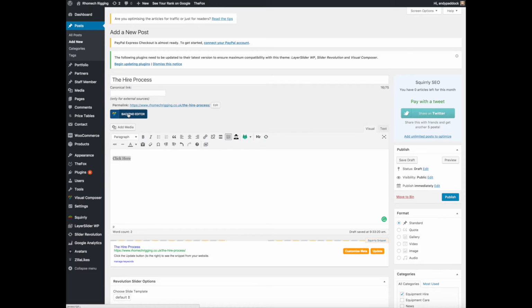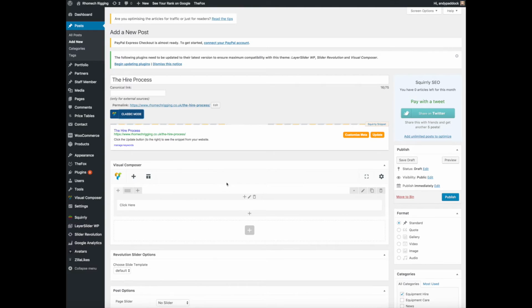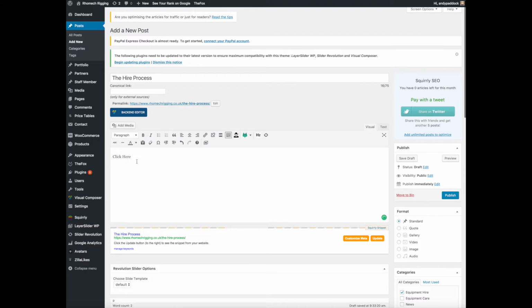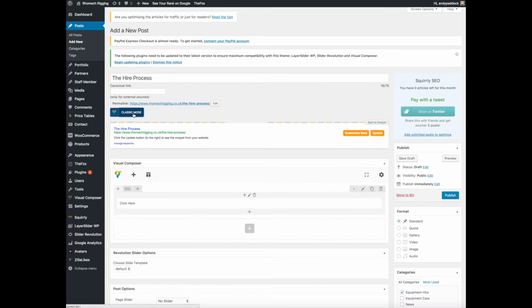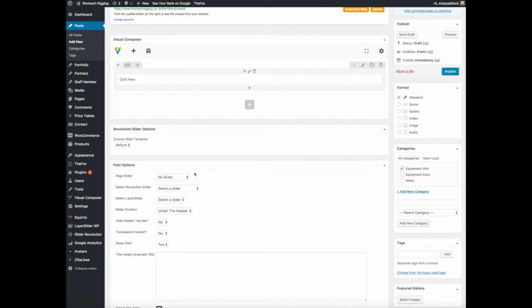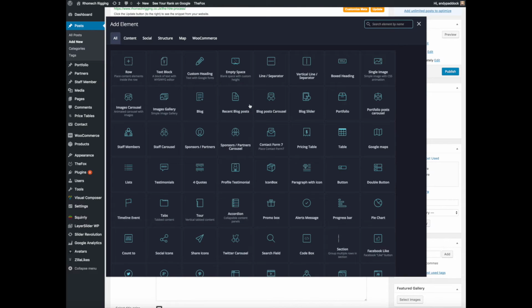So if I go into what's called the back-end editor, you'll see the text editor box changes. If I go back to classic, I'll show you that. So this is where my stuff was. If I click back-end editor, this is something called Visual Composer, so it means you can put pre-formatted blocks into here, and it makes the whole thing look more visually appealing. You can also add different columns. So for example, there's that stuff I put there in basically a text block. If I click on plus here, it gives me a load of other things that I can put in that are pre-formatted elements.